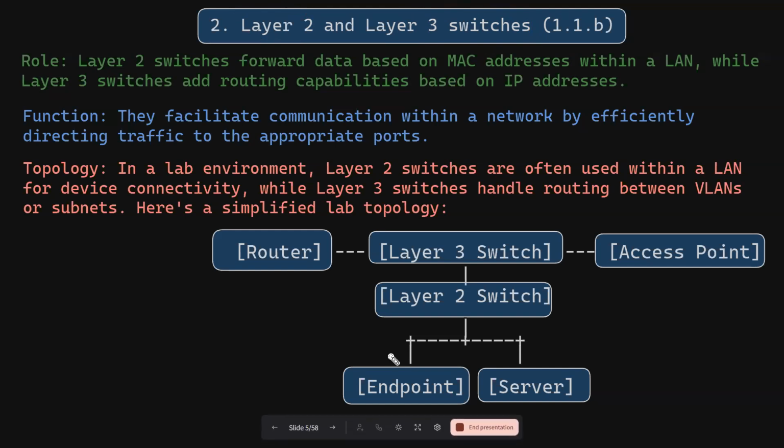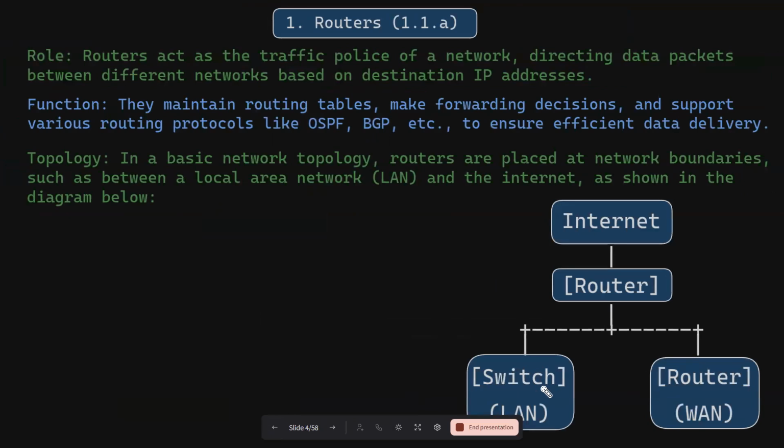So if I replace this router with a layer 3 switch, whatever concepts we have learned will still be applicable. This is my layer 2 switch where I have connected the terminating devices, and this layer 2 switch is connected with the layer 3 switch, which can provide the gateway.